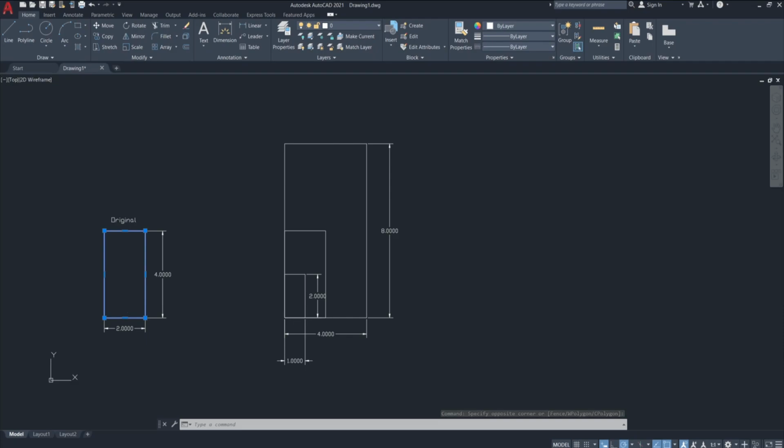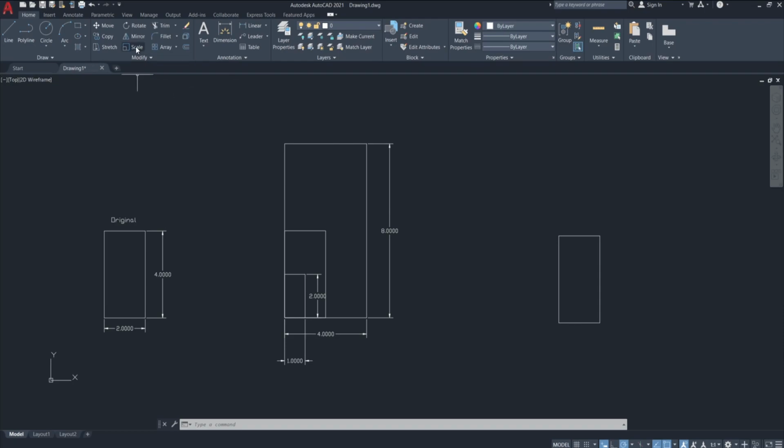So Control C to copy, and then Control V to paste. Yan. Ito yung original drawing natin. Okay, then pwede mo ilagay kahit saan. So dito na rin ilagay. Yan. So meron tayong parang object. So itong object ito yung pagkagamitan natin ng scale na may option na reference.